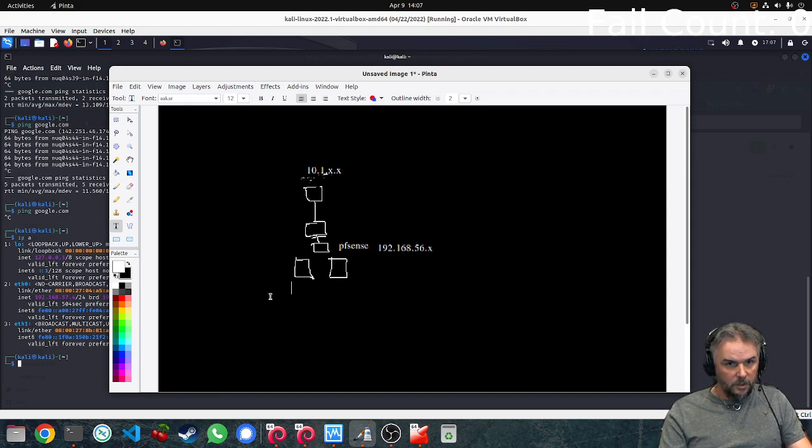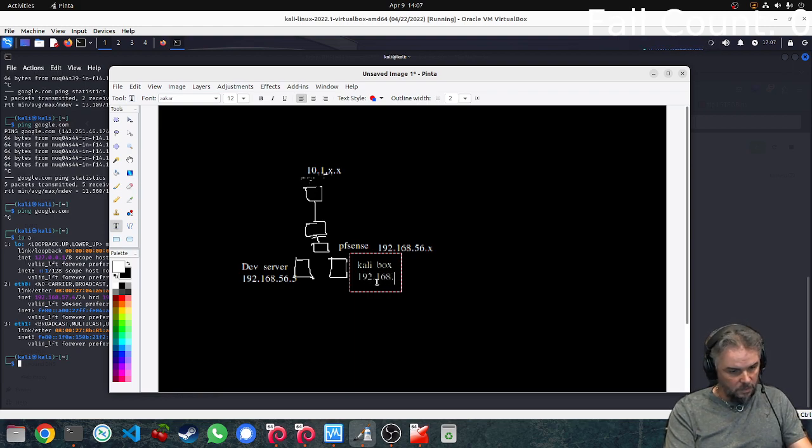The test box over here, well, I guess dev server, is 192.168.56.5, and the Kali box is 192.168.56.4. I may not have set that static IP yet, but that's what it's going to be.